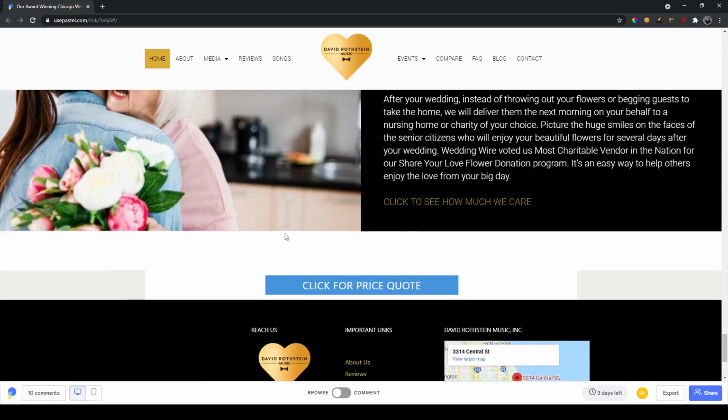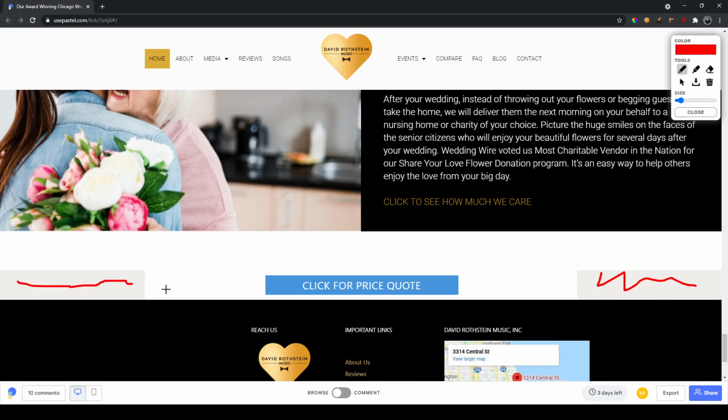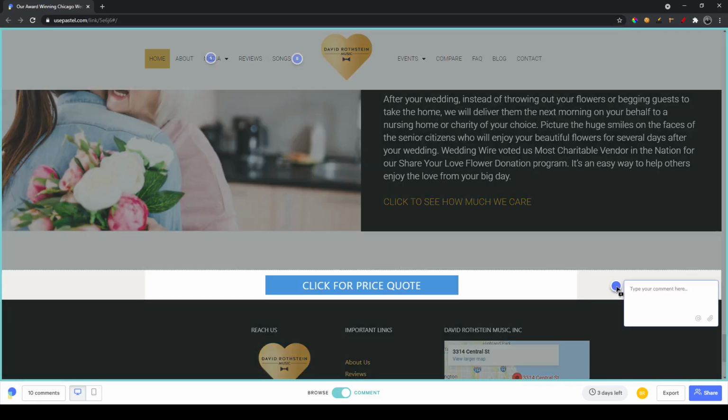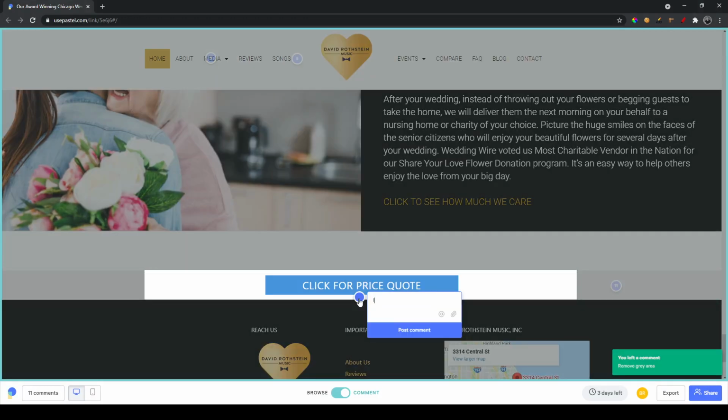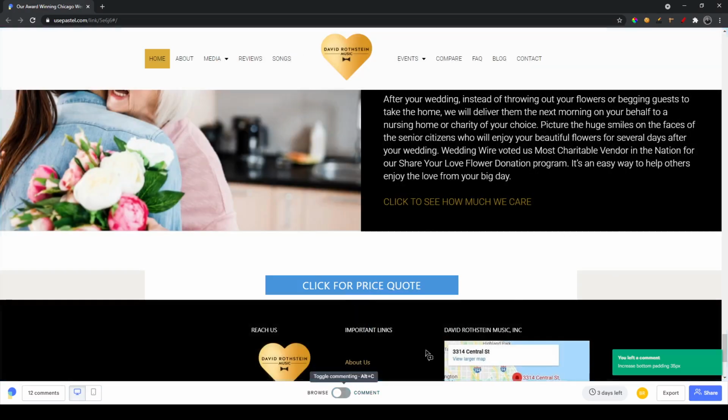So you have one final CTA here, and also make sure all of this, of course, should be white. We don't want these gray areas. And I would also give this a bit more spacing. So I will just say remove gray area, and I will say down here you need some bottom padding. So I will say increase bottom padding, and you want around 35 pixels, and you can just see if that looks nice and balanced.